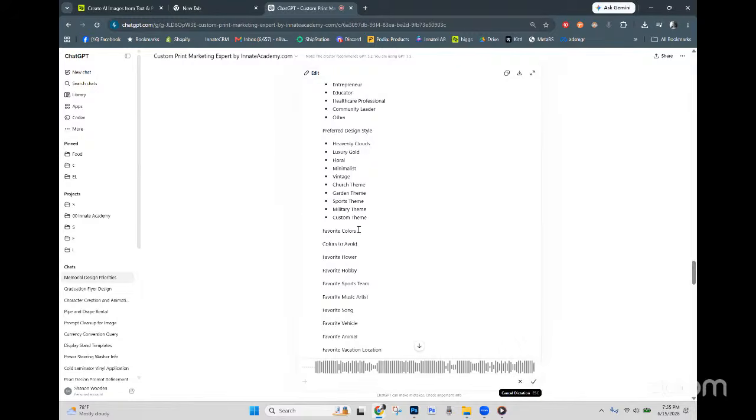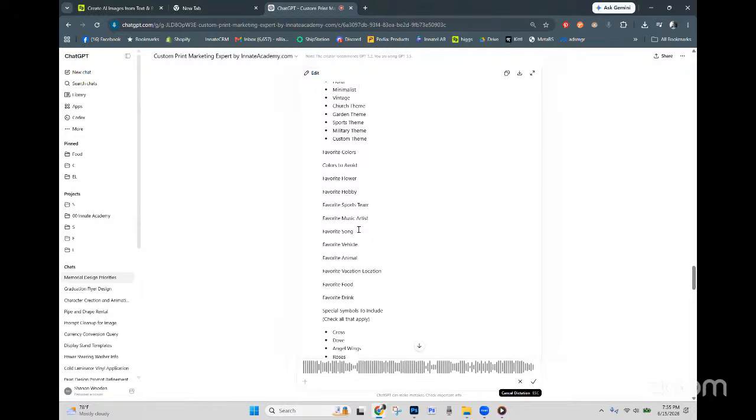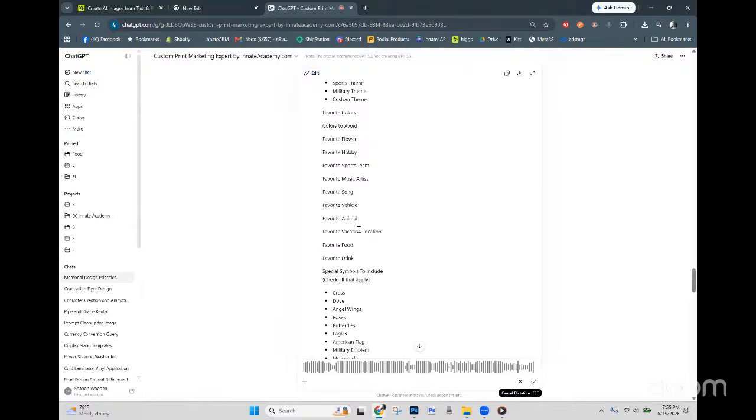For favorite colors, I also want you to give some design combinations there, just in case people are indecisive and don't know. And don't call it favorite colors, just make sure that we label it something else, because it may not be that person's favorite colors, but it may be the colors of the event, or the colors of the design elements. So give some examples of color combinations that are extremely popular there.